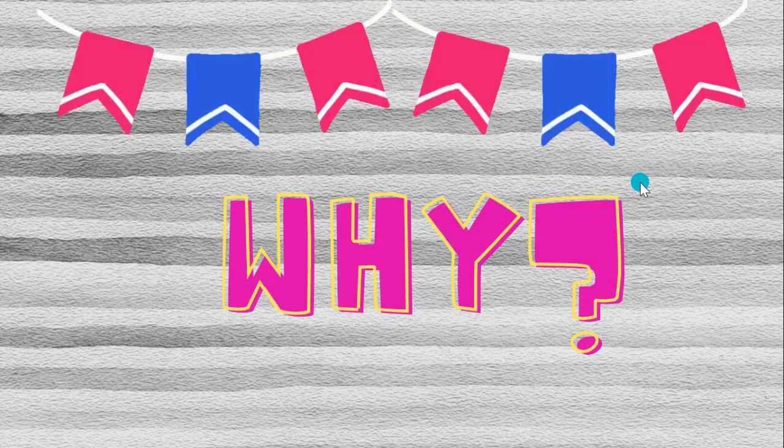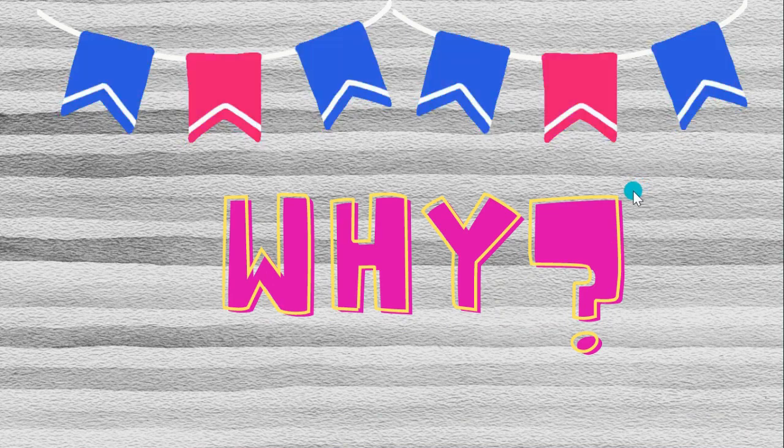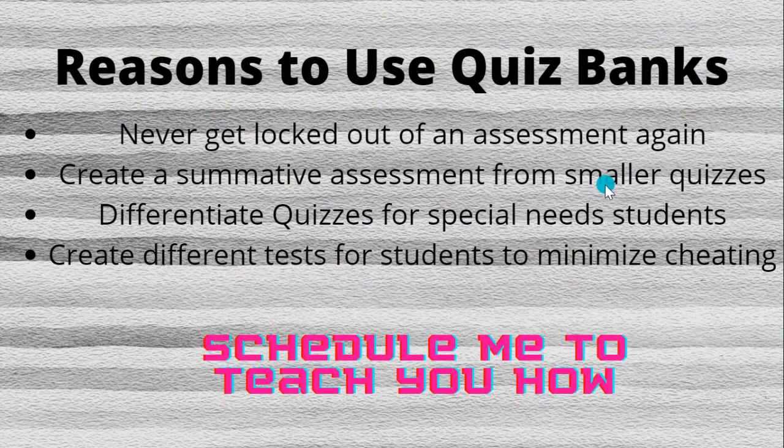Now, why, right? Why am I going to take this extra step? Because it is an extra step to make this in quiz banks and then to create the quiz and select the questions. It's an extra step for sure. Now, what I've seen a lot of recently is people getting locked out of an assessment because the marking period is closed and you want to reuse it. I also just pointed out that you can make a summative assessment from smaller quizzes. You can differentiate your quiz for special needs students.